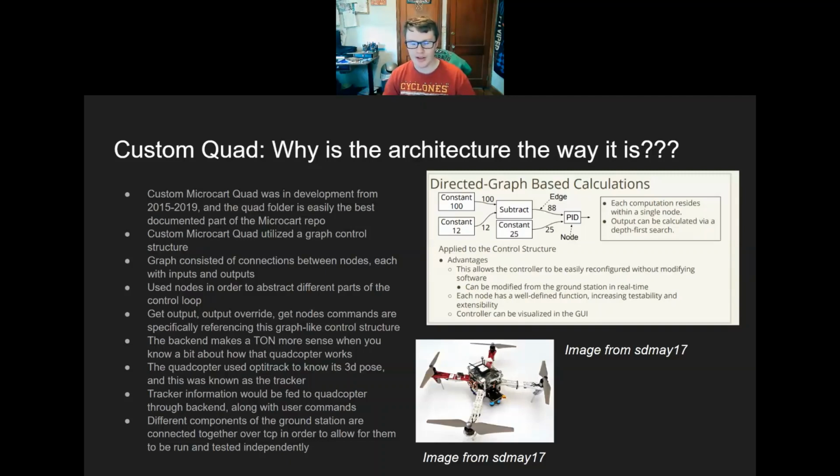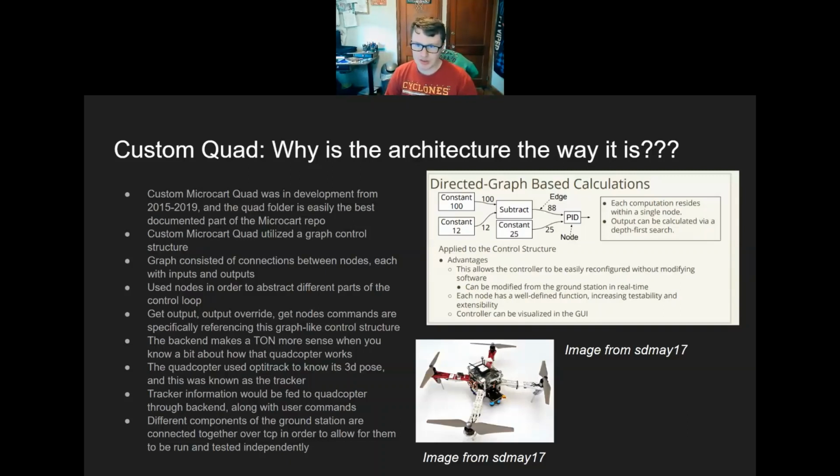If you look at the quad folder on the Git repo for Microcart, it is extremely well developed. It is awesome, super well documented. That's because there were like four senior design teams back to back, just continually developing that thing. Really cool.